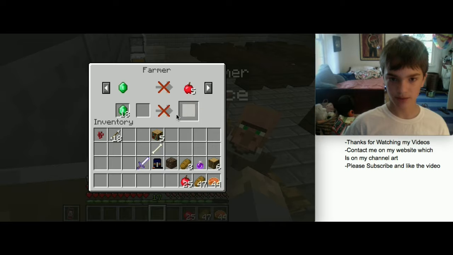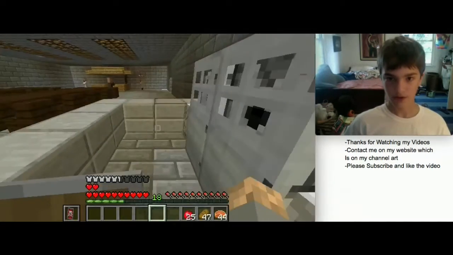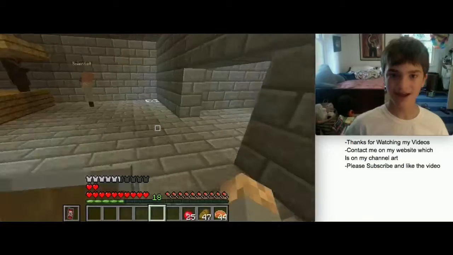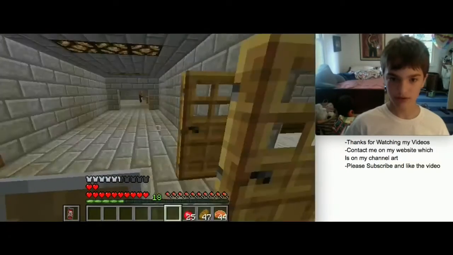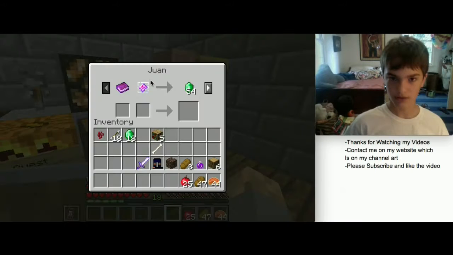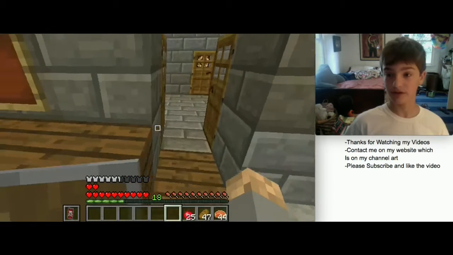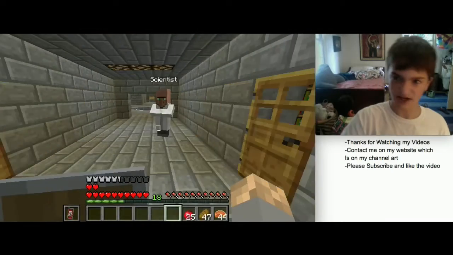And then I'll just grab more apples. It also helps with my levels too. And I don't need a cake, so whatever. So we have three foodstuffs. And did we ever fix Juan? I believe we did. And it doesn't matter, since we're basically rich with emeralds. We brought the power cords. It's fine.